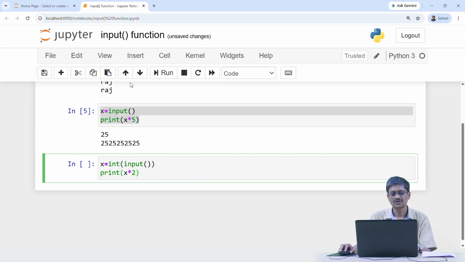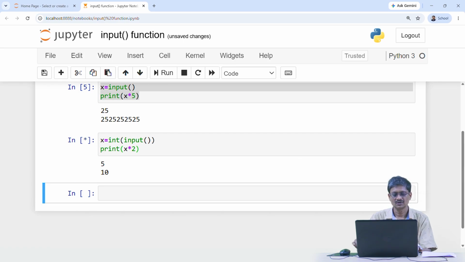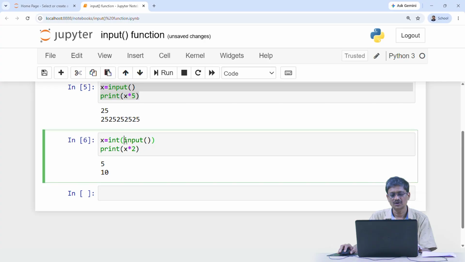So now if I execute this particular program, it is once again asking for the value from the user. If I write 5 and execute this, now I am getting 10 over here. What is happening in this code is input is a function which is taking input from the user. So user is entering 5.